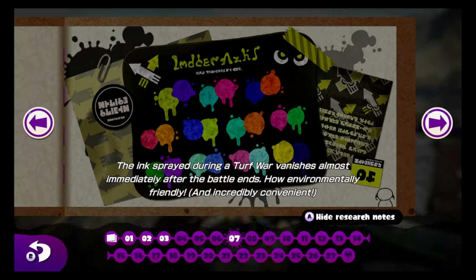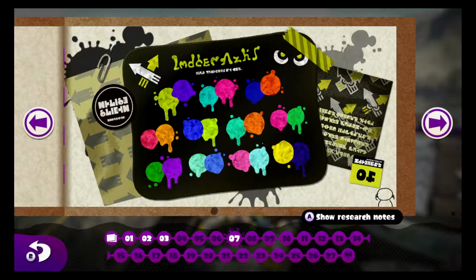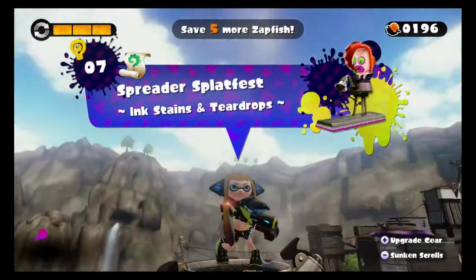Complete. The ink sprayed during a turf war vanishes almost immediately after the battle ends. How environmentally friendly and incredibly convenient. And this shows all the possible color combinations you could play a turf war with. Wow, is there two different shades of blue? Three different shades of blue? Well, I mean, I'm counting normal blue and not the light. Huh. I don't know if it's just that or if it just, I don't know. Interesting.